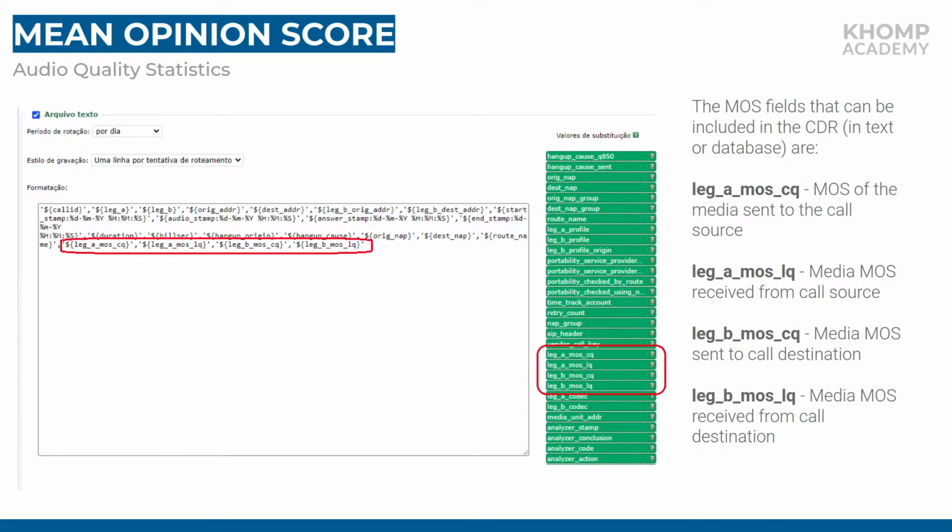Then how can I use this in practical ways? Okay, Miguel, and obviously you at KHOMP with the flow are registering this quality, but in practical terms, what this means is that you can take automatic routing actions in order to automate some routing decisions to avoid having bad quality in your calls.